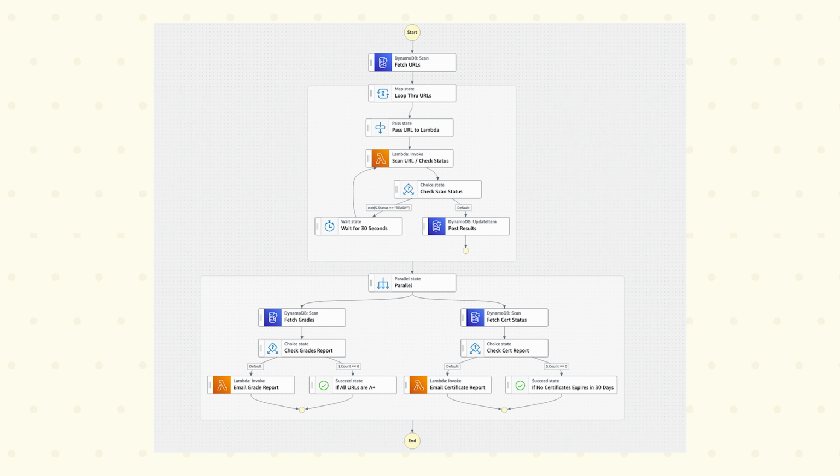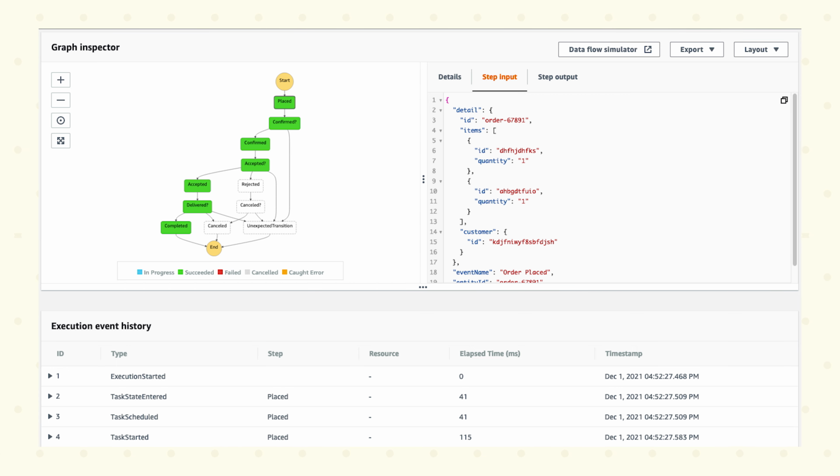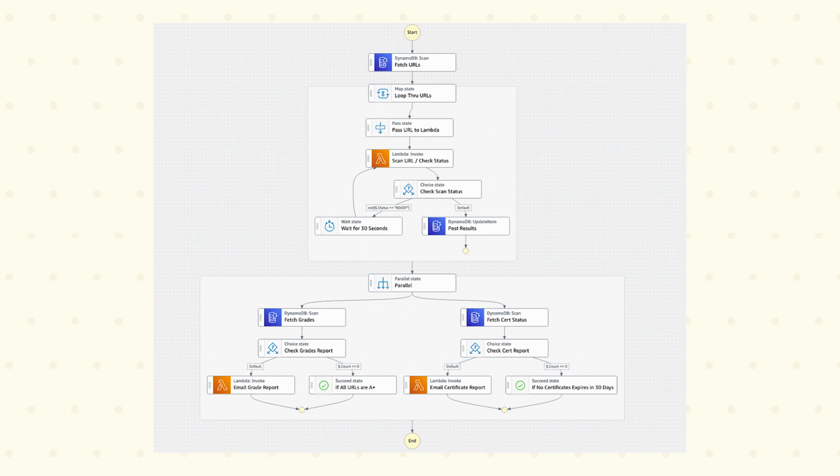Imagine being able to automate and orchestrate complex workflows with ease. No more manual tasks, no more stress, just seamless execution and monitoring. Sounds too good to be true? Well, today I'm going to introduce state machines and how they can improve your workflow using AWS Step Functions. Trust me, by the end of this video, you'll wonder how you ever managed without them.